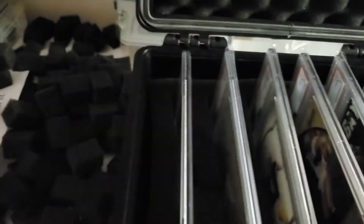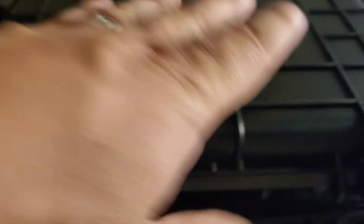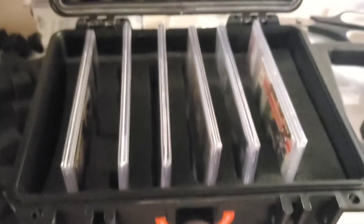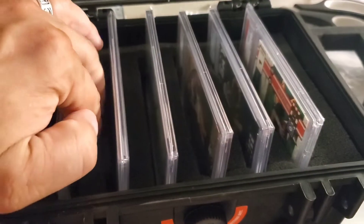Here's everything packed in there. You can see the foam is in there pretty nice in between. It's certainly not perfect by any means — some of the foam kind of folds around a bit — but certainly very protected. Got my foam in on both ends plus in the middle to protect them. You can easily still see what the cards are. Since there's only six in there, at a glance you can see what the cards are, so they don't necessarily need to stand up. Just a nice, easy solution for those not looking to spend a lot of money who want their cards protected.